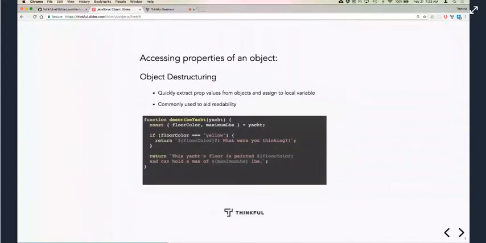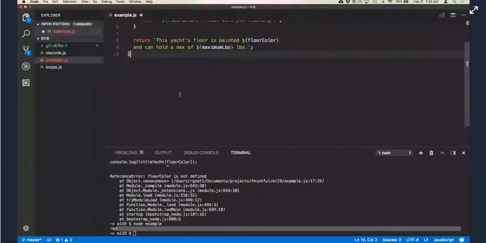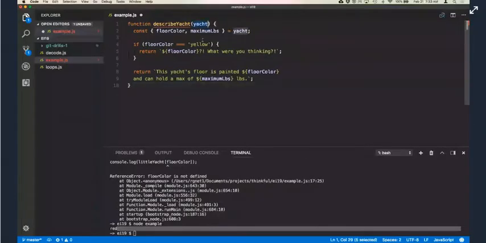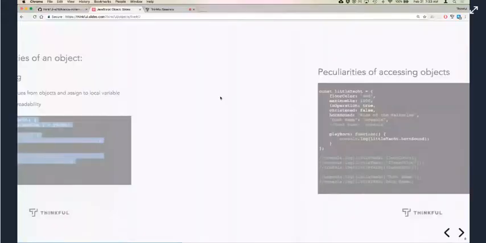So, object destructuring. This follows that same pattern of yesterday with array destructuring. In this example right here, we are receiving the yacht object that we've been playing with, this yacht object right here.